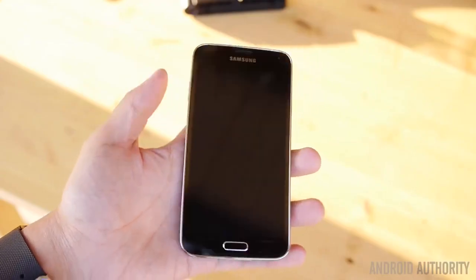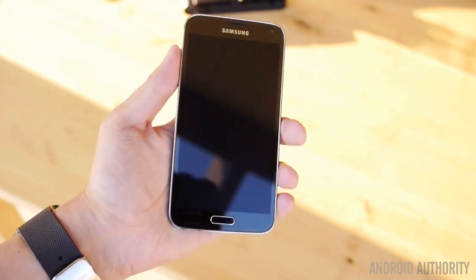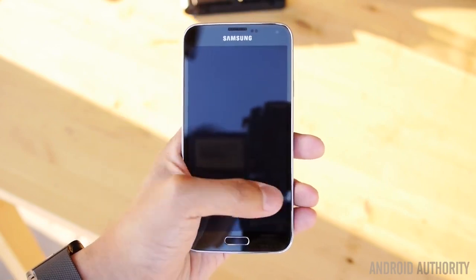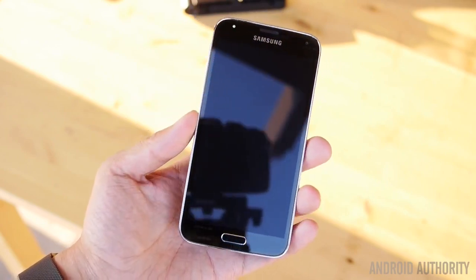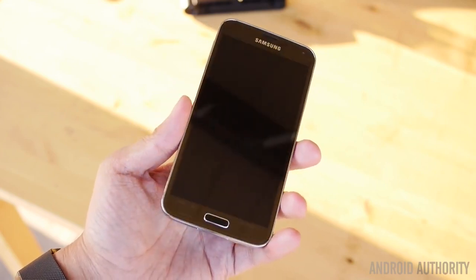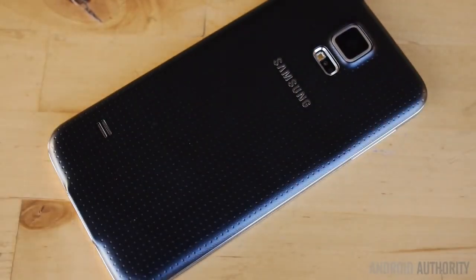One thing you will notice, especially if you're a screen nut, is that the bezels around the screen are a little bit larger. Now, some of you out there will lament this change, but there is a reason for that. Samsung was going for durability in the Galaxy S5. So when this lands, if you happen to drop it on the sides, perhaps the screen is going to be a little bit more protected. And also, you get that IP67 certification.